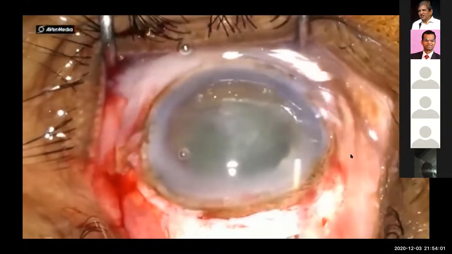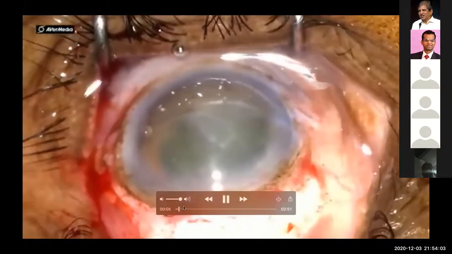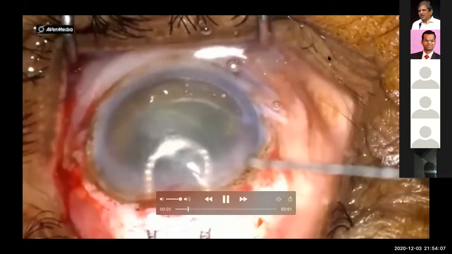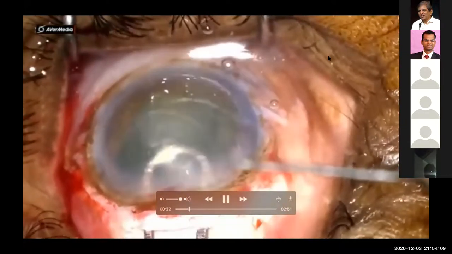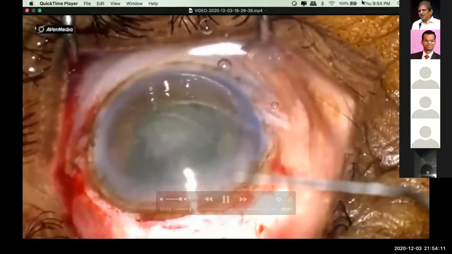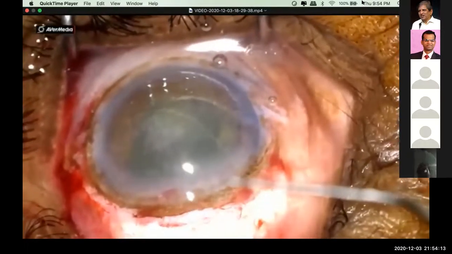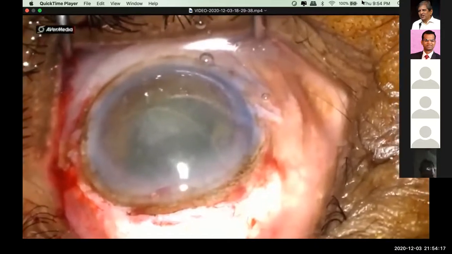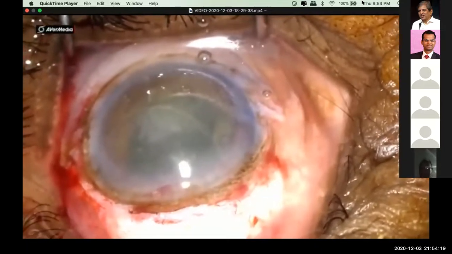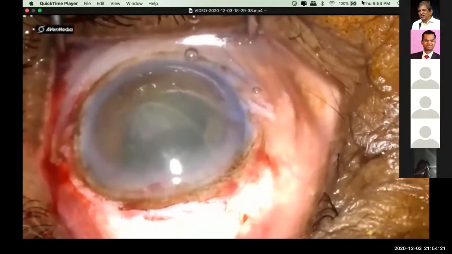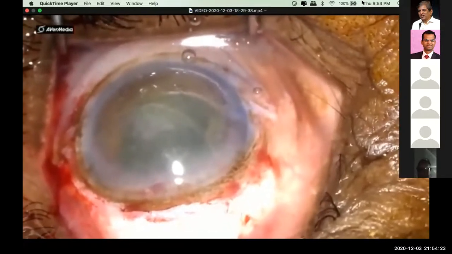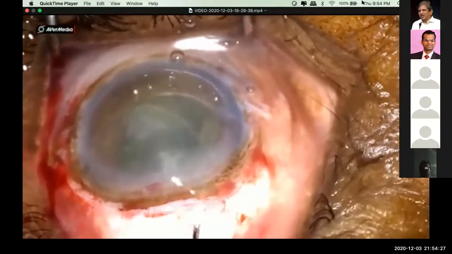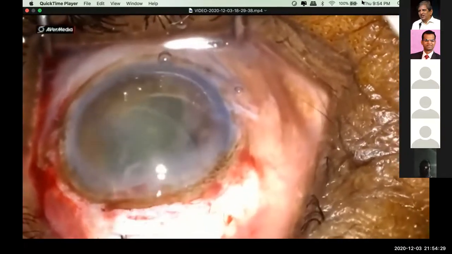This was sent by one of my postgraduates. Just try to... The nucleus is in the anterior chamber. This is one thing we commonly see. The instrument is not totally introduced inside the eyeball, that is your rectus. Sometimes it is partly introduced behind the nucleus, and sometimes the superior instrument, your Sinsky hook, is also not totally introduced. And in this case, of course, the nucleus came out easily.